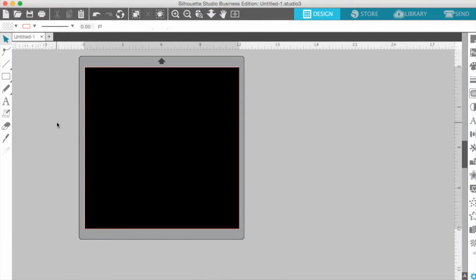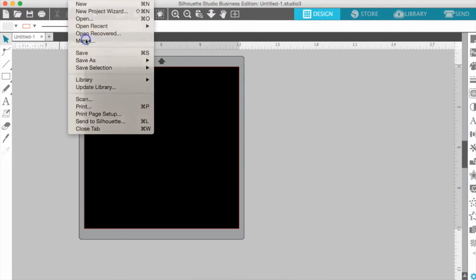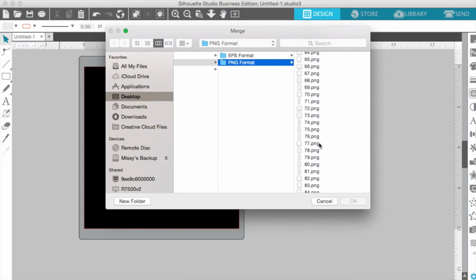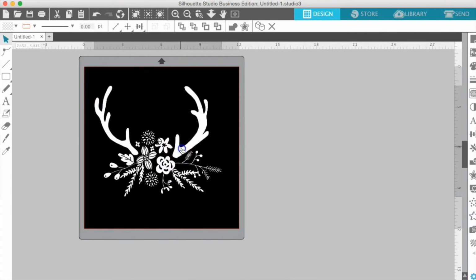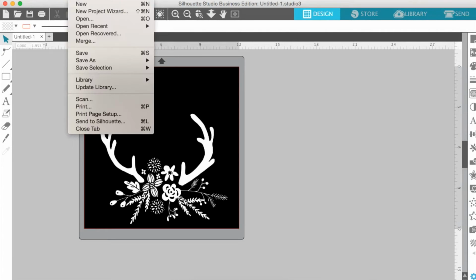We'll make it black. Now, in order to bring in multiple shapes without having to open up new windows, you only need to go up here to File and Merge, and then you'll just select whatever shape you're wanting to use. Let's grab this one here, and we'll just pull it. Normally, if you were to open something, you might open them in multiple windows and then just copy them and bring them over. And it's kind of a pain at times.